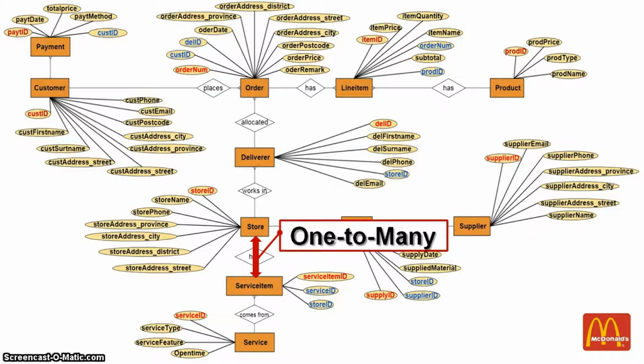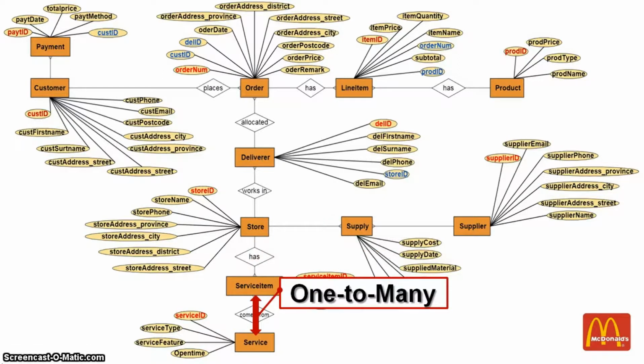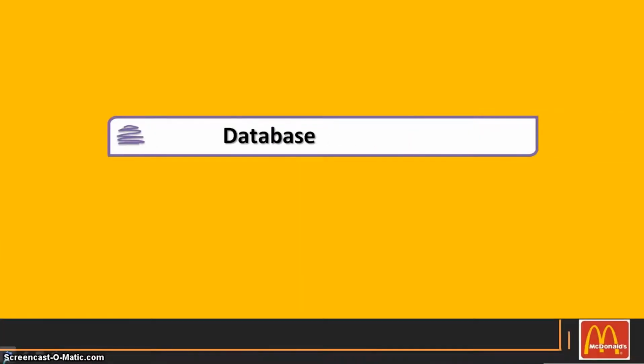One is store to service item. We have defined that one service item is one kind of service provided in a specific store. One store can have many service items by providing more than one service, but one service item can only go to one store. Otherwise, when it goes to other stores, the service ID will be changed even though it's still the same service provided. Therefore, it's still one-to-many. The other is service item to service, also one-to-many. One service item can only be linked with one service, but one service can be linked with many service items in different stores. Next, please let me hand over to Yun Xiao to tell something about the database.